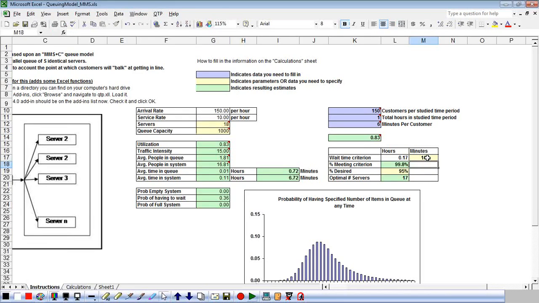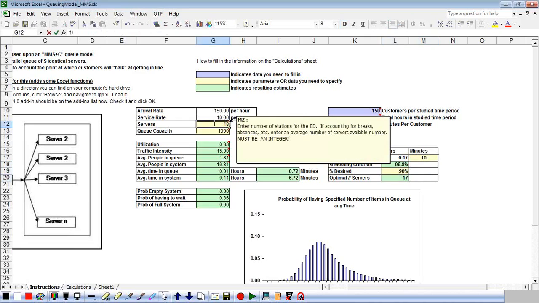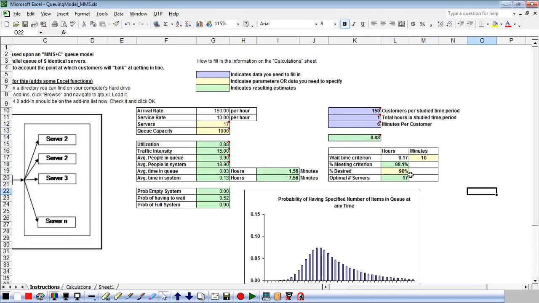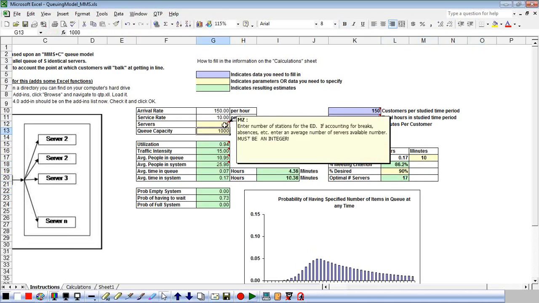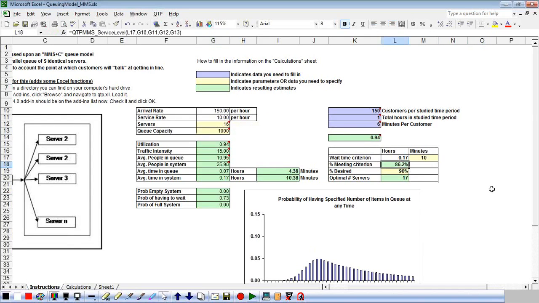Very simple. Put in a 10 there, put in a 90% there, and this says we could do it with 17 servers. So let's go ahead and do that. What would happen if we went to 16 servers? Well, here's what we lose. 86% of the time, we're going to be within 10 minutes, and so forth.